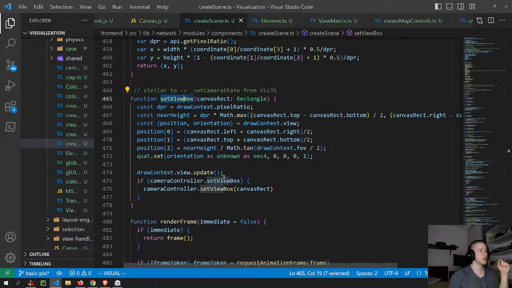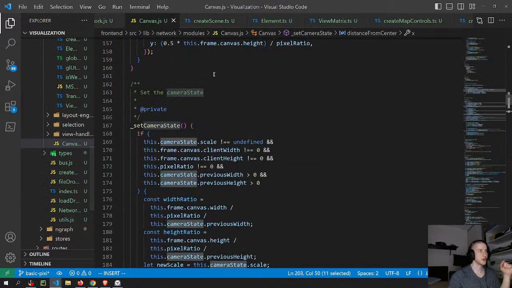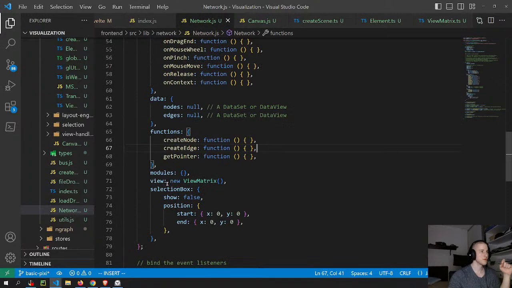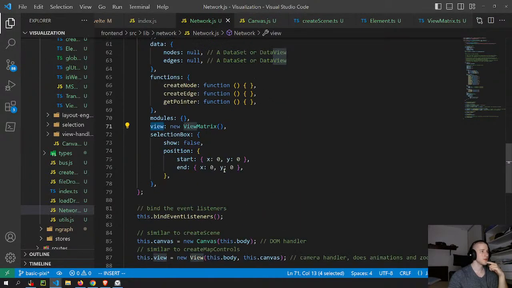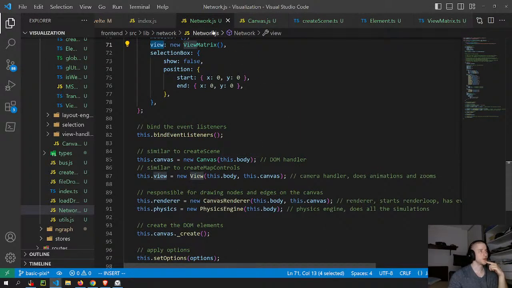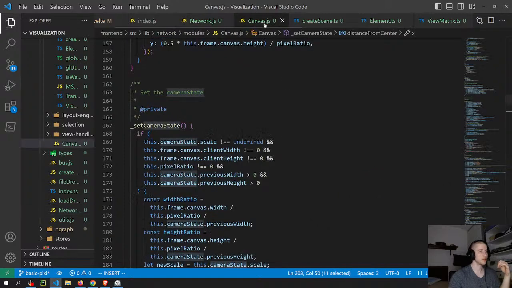So the way that I'm thinking now is that the create scene is like the canvas class, the create map controls is like the camera state, and the view matrix is like the view on the body here, this view here. And the reason for creating the network class is that I'm creating an extra layer, because I'm gonna add more stuff that this one doesn't have.